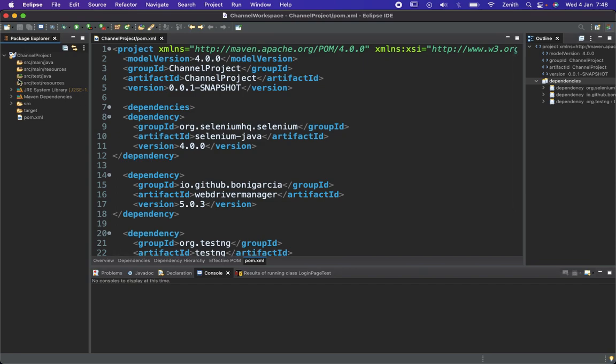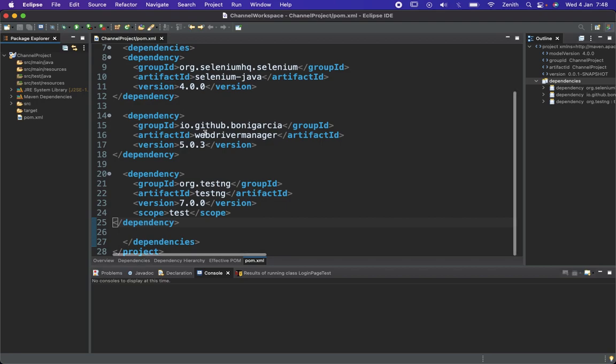First of all we need to create the Maven project. Then in pom.xml we just need to copy-paste the three dependencies: Selenium with Java, WebDriver Manager and testng. After that we need to save it, so all the jar files will get downloaded here and our configuration is done. Whenever any other jar file is required, we will add it again. But for now this is the basic thing, and this is sufficient for the initial start of the framework.